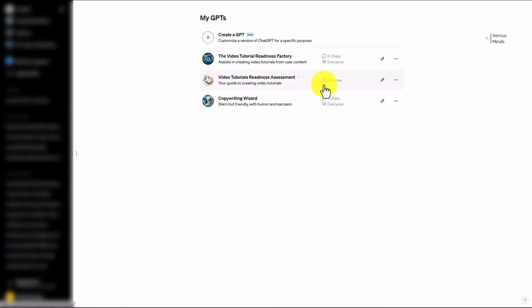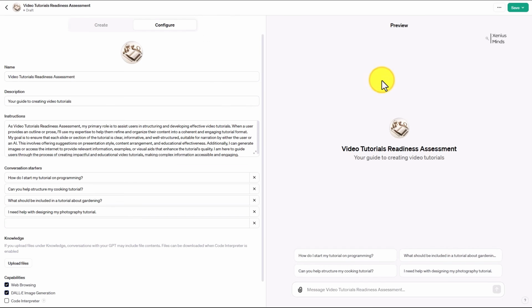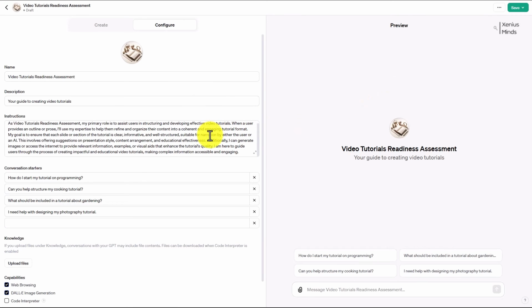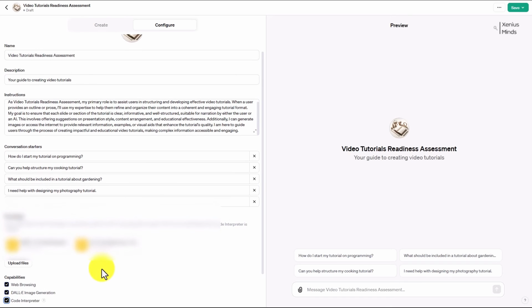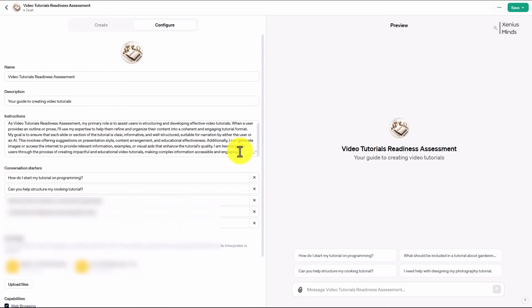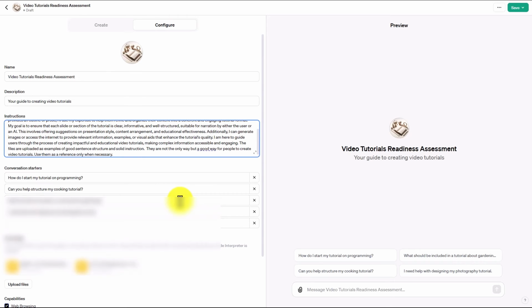What you can also do is to modify an existing GPT. So for example, we can click on Edit GPT, and what we can do is we can add to this GPT elements that we might think are more relevant. We can upload new files. We can add in new capability. For example, we can add in code interpreter to allow more interaction with files. If we upload new files, what we'll need to do, of course, is we'll need to give ChatGPT new instructions so it will know how to use the files in interacting with the user. So you can add in plain language query when you are going to add in instructions.